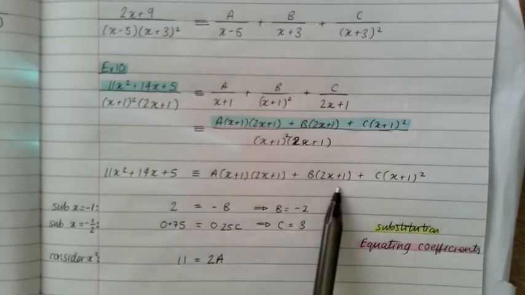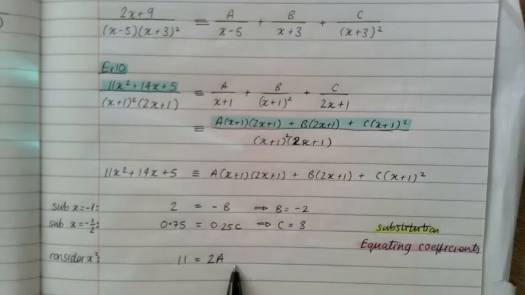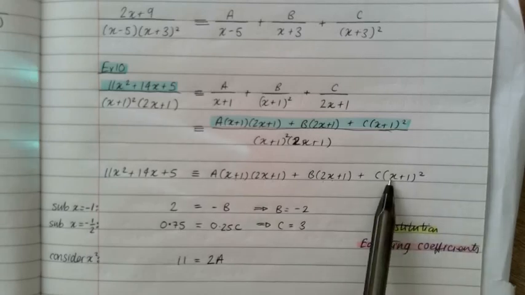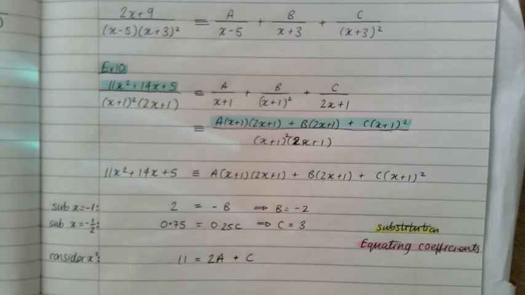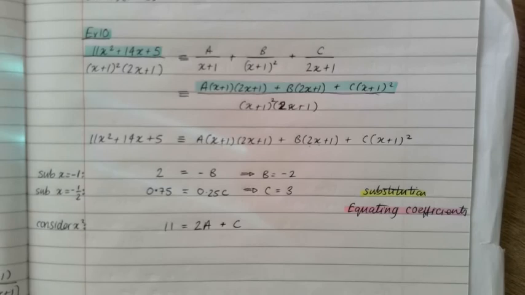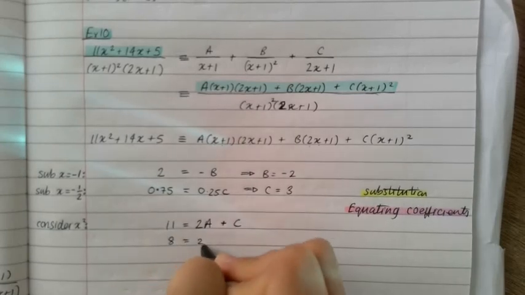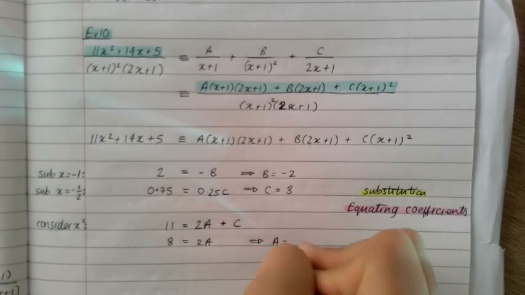Now this central term here would not give an x squared term, so that's not going to appear. And our last term would give an x squared term, and it would just be x squared by itself. So that would be multiplied by c. So we just get 1c. So these are all of the coefficients of x squared. And because we know that c is 3, we can actually solve this. So if c is 3, then that tells us that 8 equals 2a, because I'll take away 3 from both sides, and then I can get a equals 4.